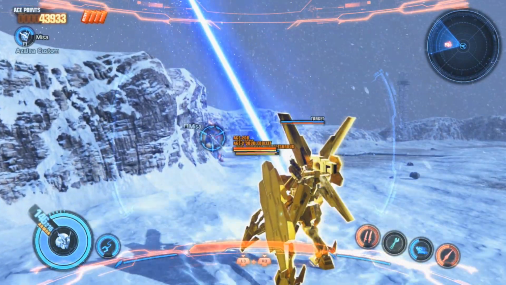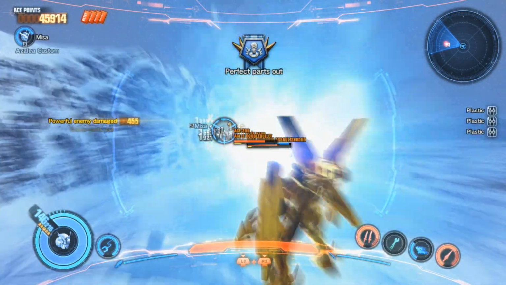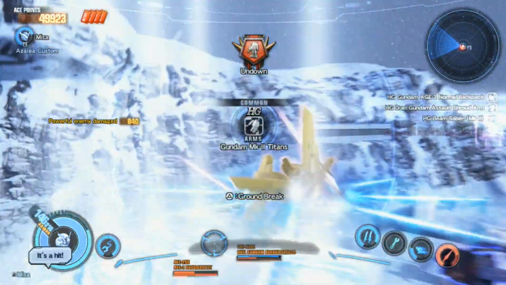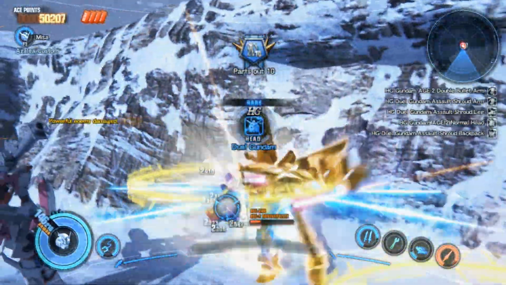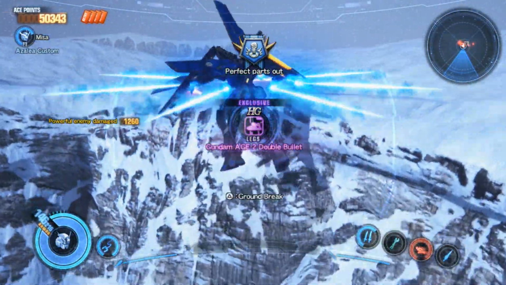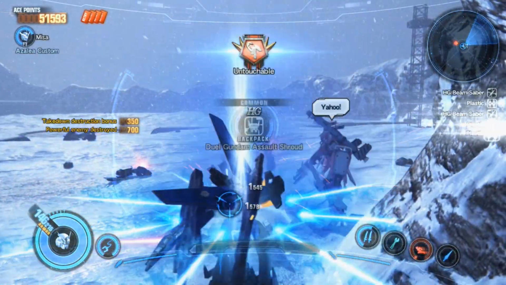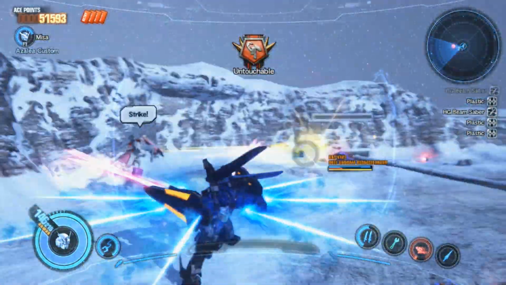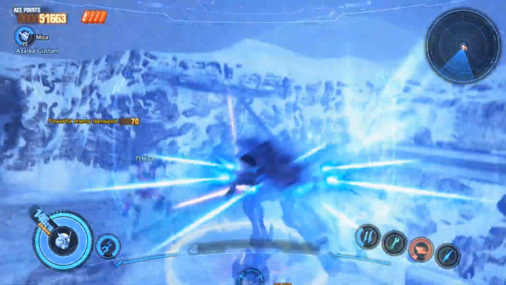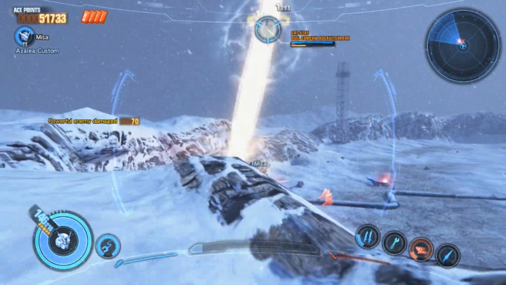Love doing this. Oh, I got quite a lot of suits in one go though with the satellite cannon. That's gonna hurt. Look at all those parts. Oh, I'm pressing triangle and it's not doing it, so... Oh, purple double bullet. There we go. Just juggle the assault shroud now.